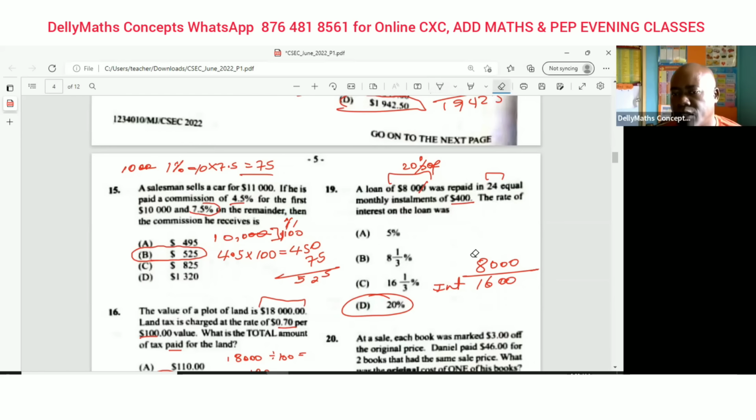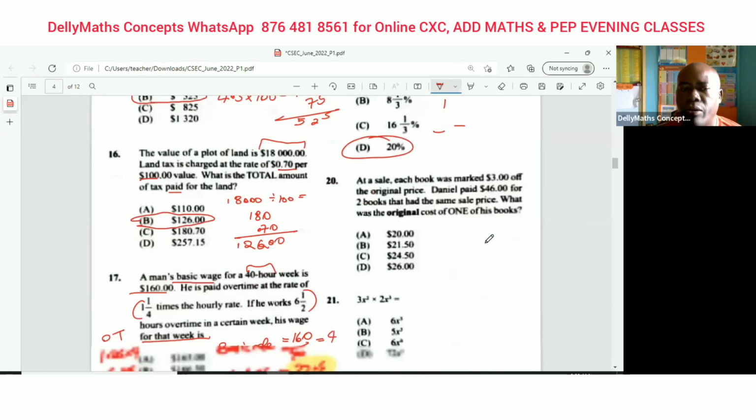What we could do is just put that 1600 over the 8,000, and you multiply that by 100. You could see that these two zeros cancel that. 8 into 7, 1, 8 into that 2, 2 times 10, that's 20. And you still get the same answer. So depending on how you want to do it.